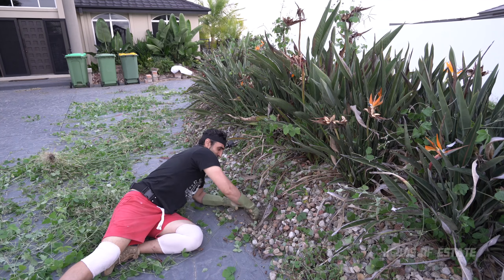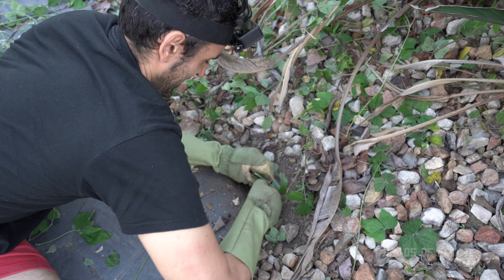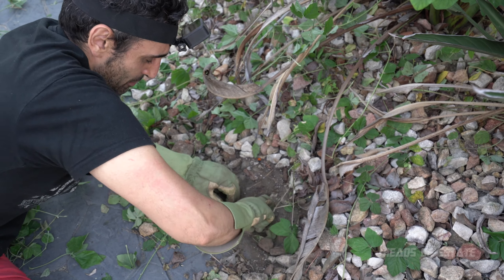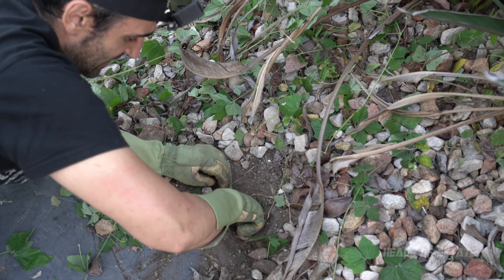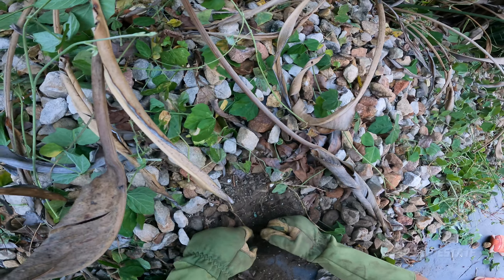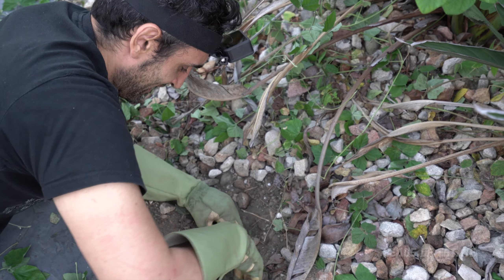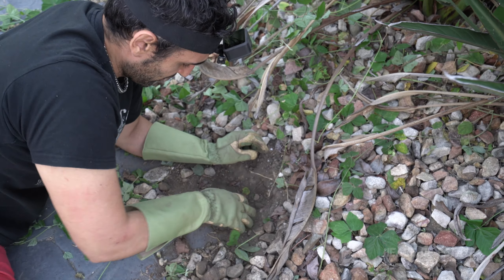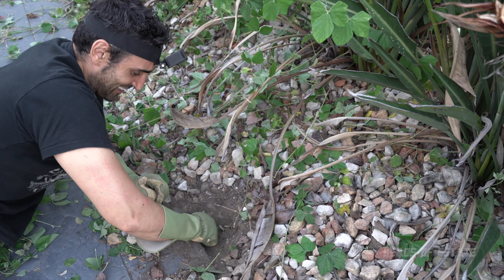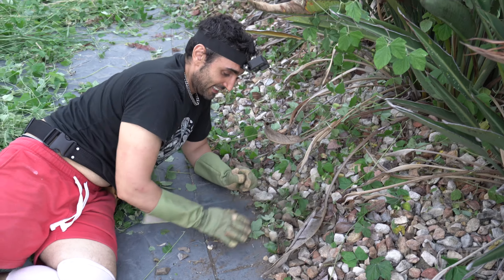I've got the root at the bottom here — right here, if you can see it. These ones are fast growing. I'm trying to pull my fingers around it. It's cut, so I'm just trying to dig to get as much leverage as possible. Look out — just growing and growing. To be honest, I don't know if I got rid of it all; it was a hard one. I ripped out a good chunk. Can't seem to see much of it now — just little bits. I guess we'll have to keep on top of this stuff as it grows back.